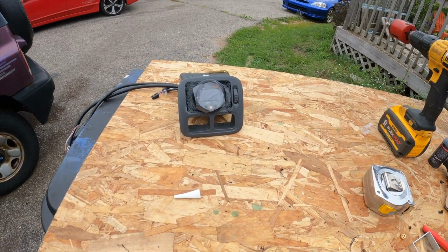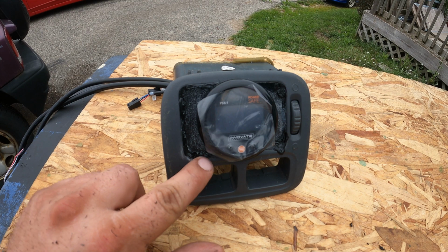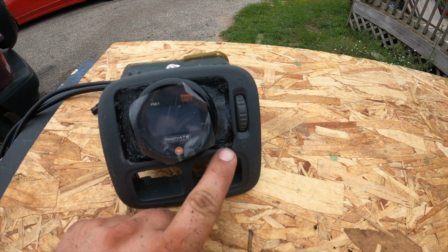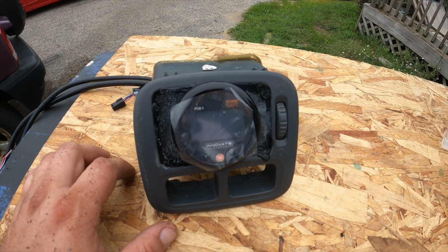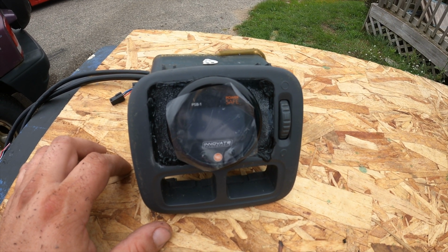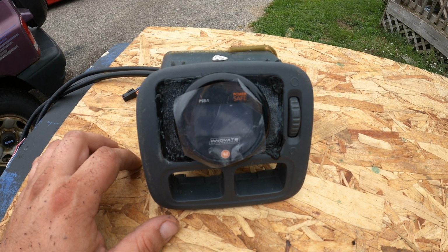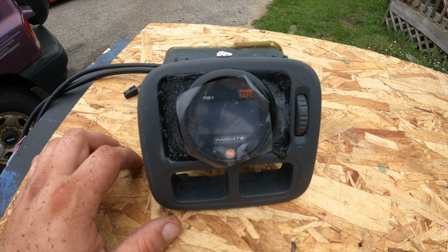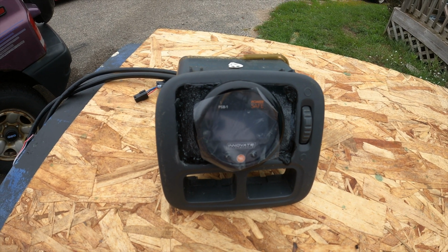Alright, so after just a few minutes, this is where we're at. You can see the CA glue holding it in around the bezel here. Got a little bit of a run there. I'm going to hit it with some sandpaper and get it prepped for some paint. I'll probably just hit it with some satin black. I don't think I'll find anything in town that will match the dash of the car very well. I live in just a little small town. But I'm going to get going on some sanding, and I'll show you what I come up with.